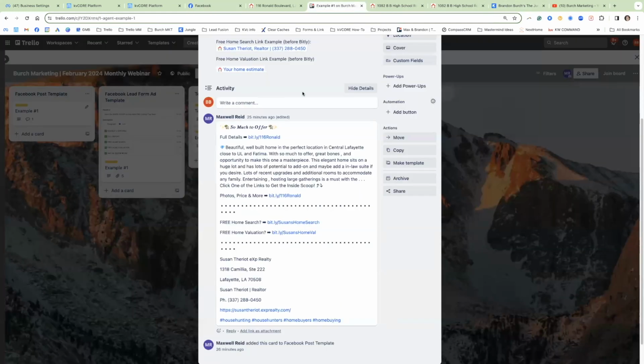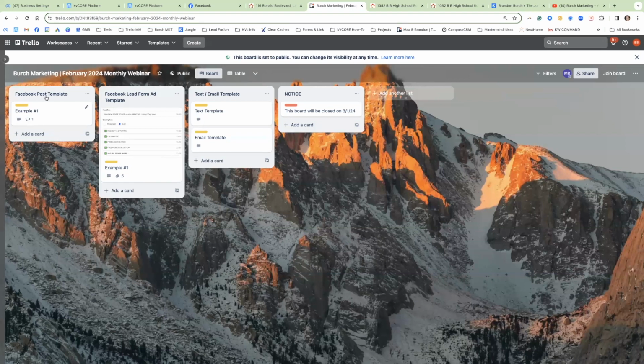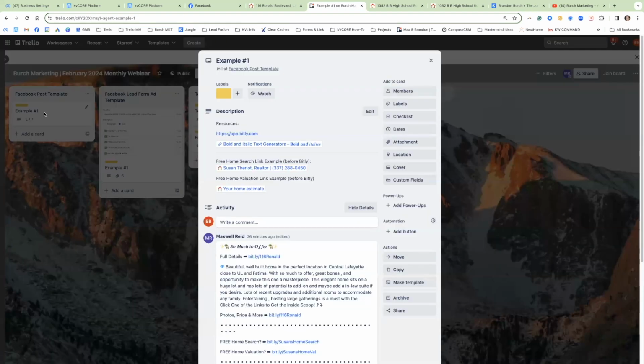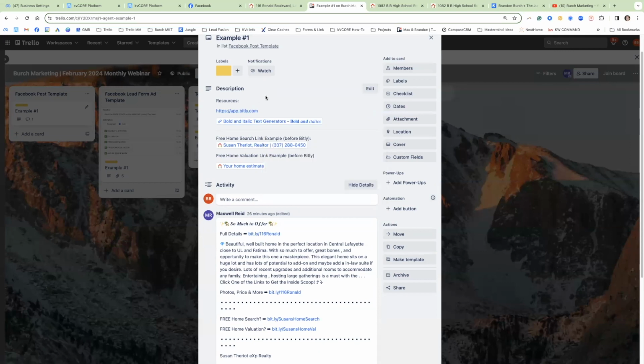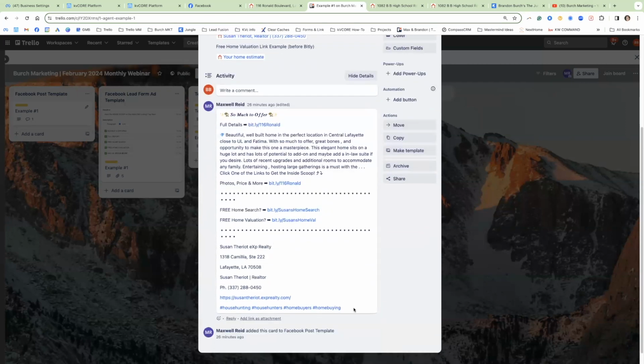You're going to want to have your Trello board ready. It's under the Facebook post template. If you're not familiar with Trello, just click on the card and this will pop up. We've got a few resource links that you're going to need if you want to make your template like this. Again, there's a lot of different ways you can post a listing. I'm not telling you you have to do it my way. You can get your own ideas, put in more emojis, use a different format. Hopefully you take more of the strategy of what I'm doing and how I can repurpose and reuse it over and over. That's what I want y'all to take away from watching this.